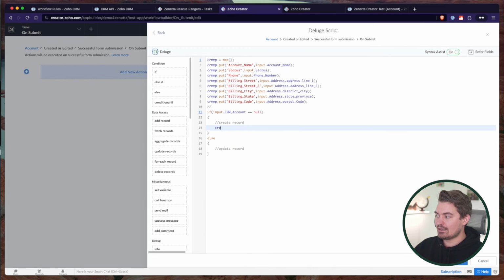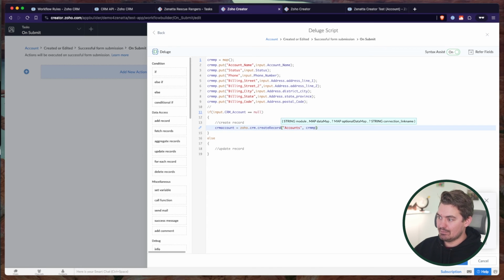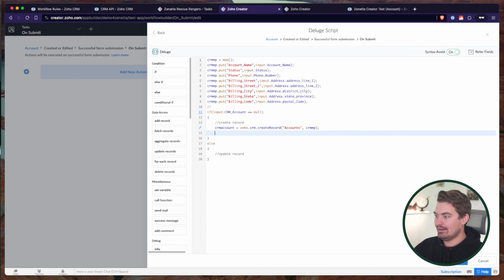When we're creating a record, pretty straightforward. So we're going to just say crm_account equals zoho.crm.createRecord. The module is Accounts, which is the link name of the module. And then the map is just crmMp. And then we want to make sure we're updating.